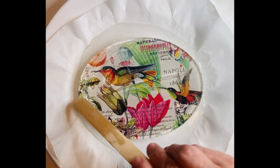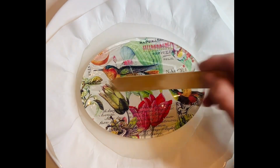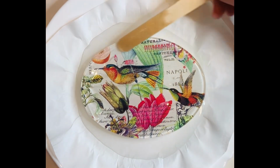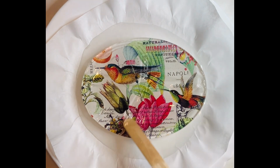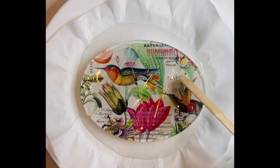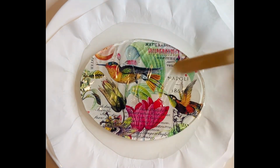So just spread it out really good. Make sure you've covered a little bit of resin just to protect it. Now, I could leave a lot in the center. On the first one, I ended up with a lot in the center, but it's clear and it doesn't matter. So I'm just making sure every area is covered and then pushing it over the sides. So it's going to refill the bottom a little bit as well.